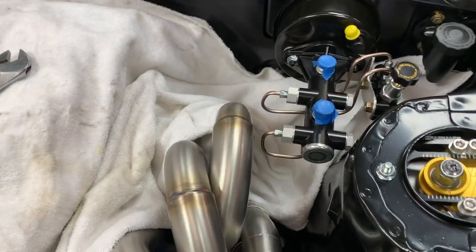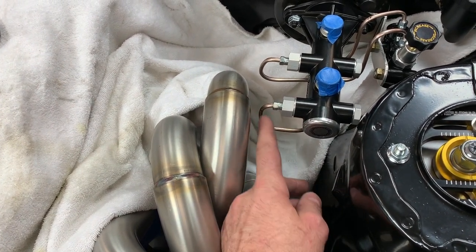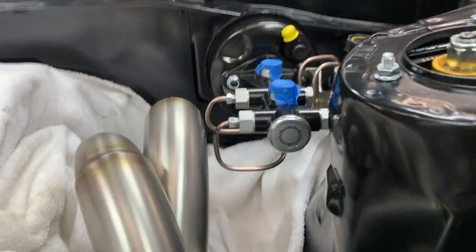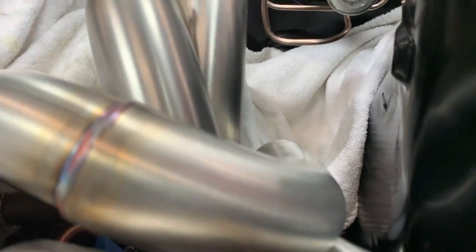As you can see, there's enough clearance. We're good to go. We're working with what we got here. So let's just see how it runs. It's close, but I don't know. We're just gonna have to see what's up. The lines are good. I'd like to see this a little, I'd like to see that one. I can't even point to it.